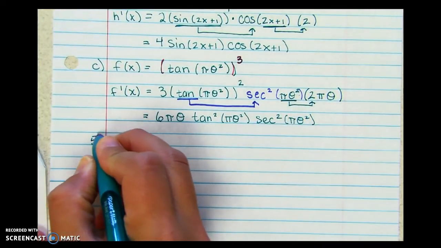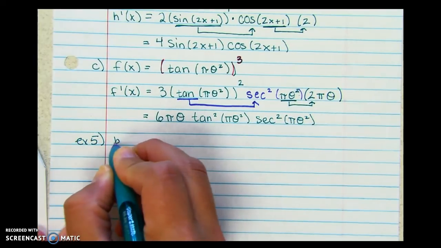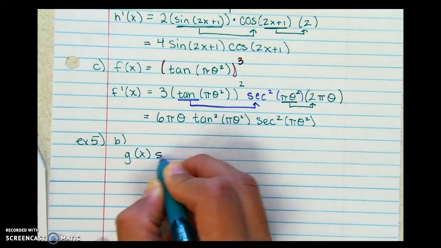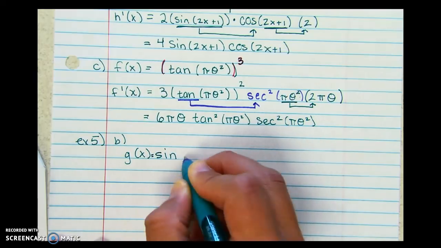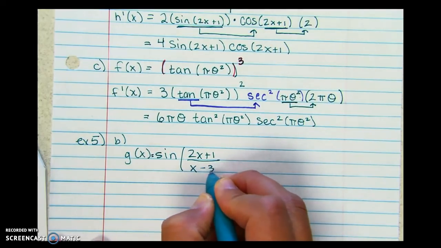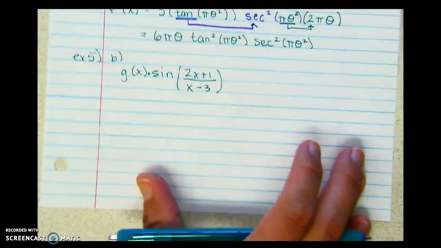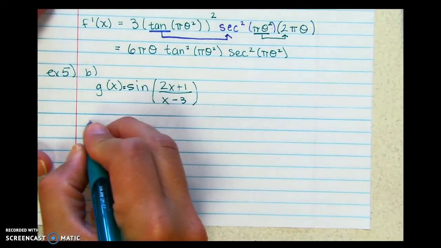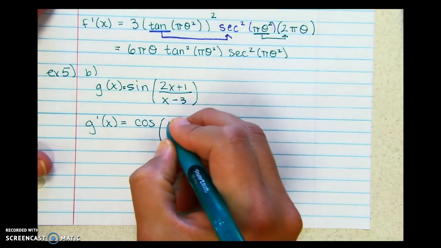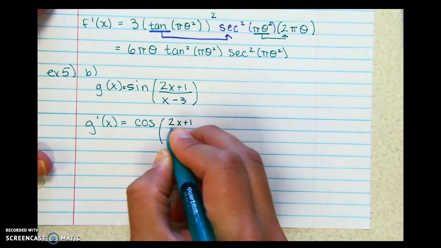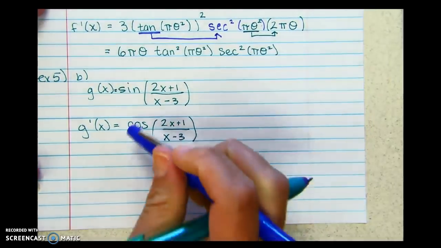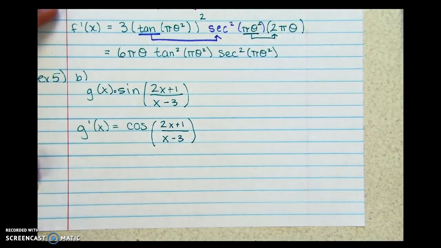Okay. We're at example 5, and we're on B, and I'm hoping I have time for this. Oops, sine, oh yeah, it's supposed to be an equals there. I'm writing the question. Now, derivative of the outside function is sine. So what's the derivative of sine? Derivative of sine is cosine, positive. The inside stays the same. When you're using the chain rule, the inside stays the same. So anytime you have the sine of something, we have to use the chain rule.